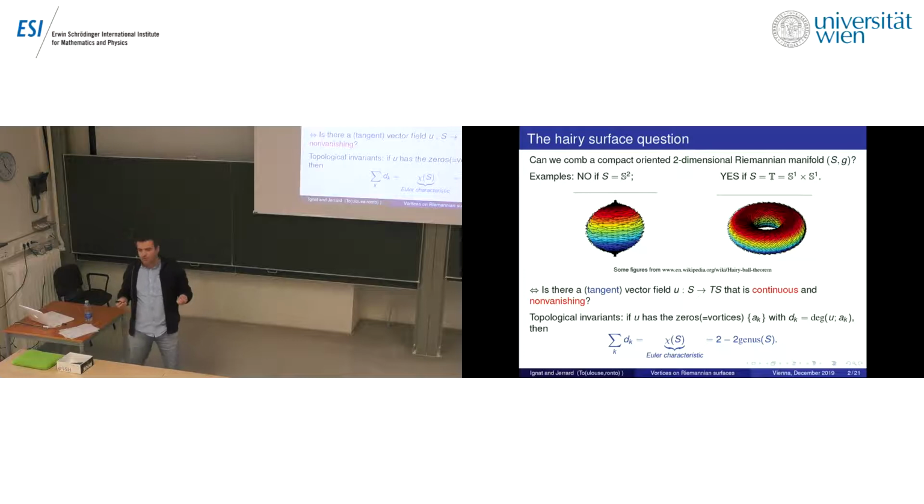So if you remember from school, when you had the polyhedron, you always counted the number of vertices, you subtract the number of edges, and then you added the number of faces. And you always found this number 2. So later on, you understood that this is because the space is simply connected.